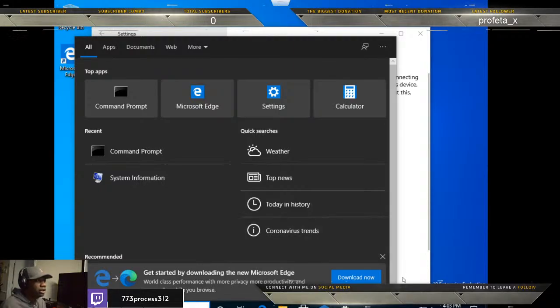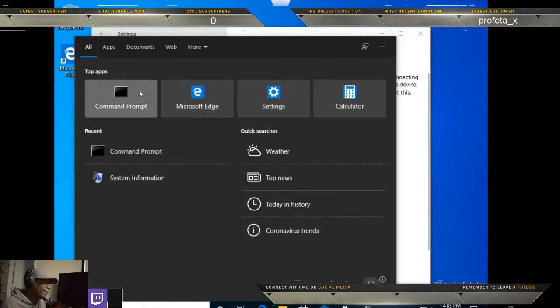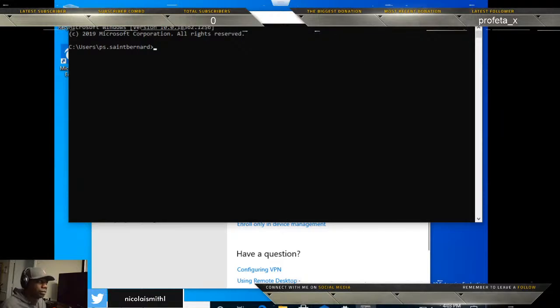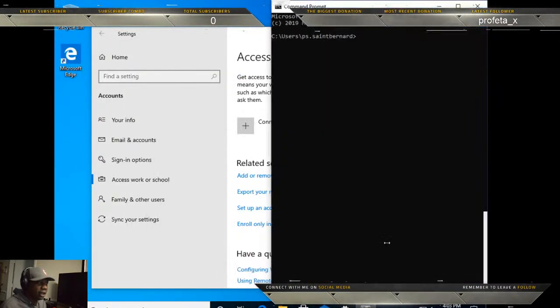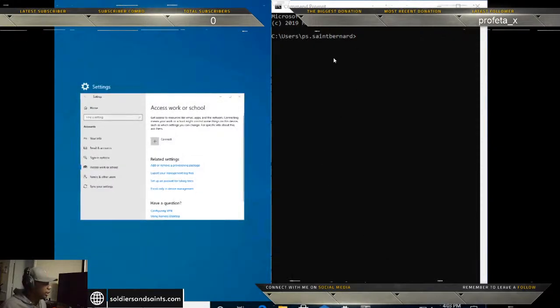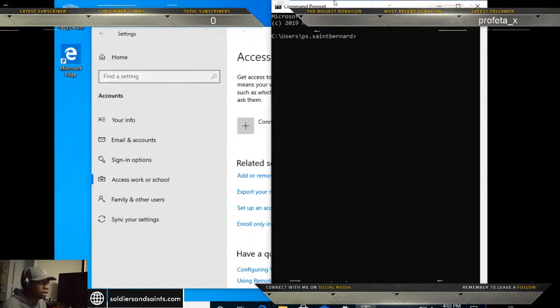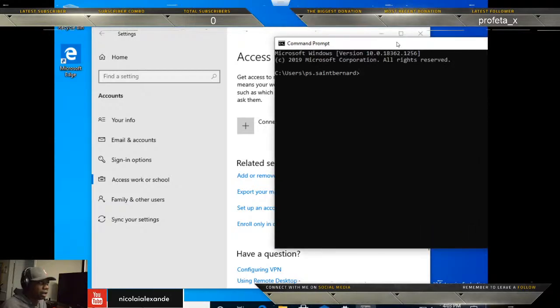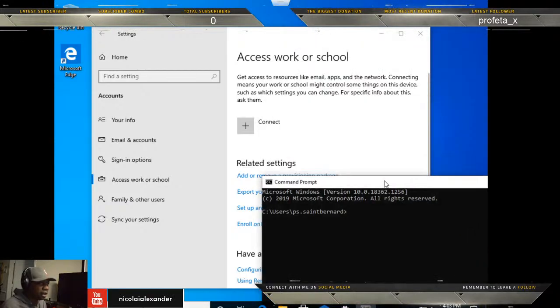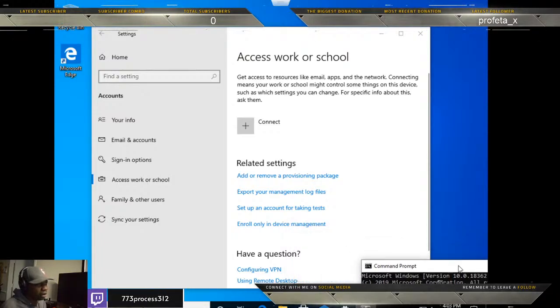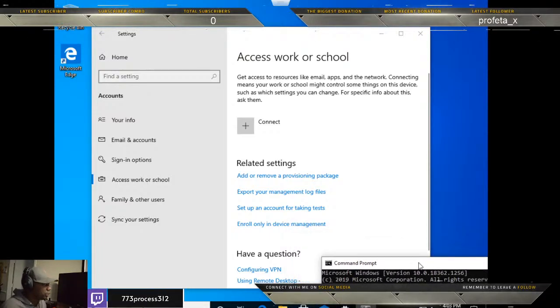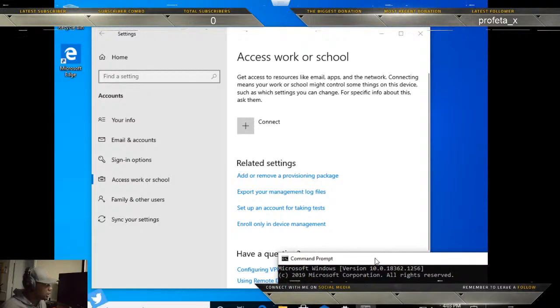Alright, so let me tell you guys what's going on. I didn't add said machine to the domain, and also I'm not sure that this is on the right NIC, and if it's not on the right NIC, then it's not going to be able to give us what we need.